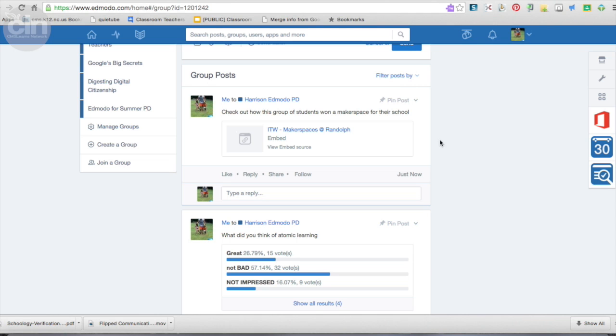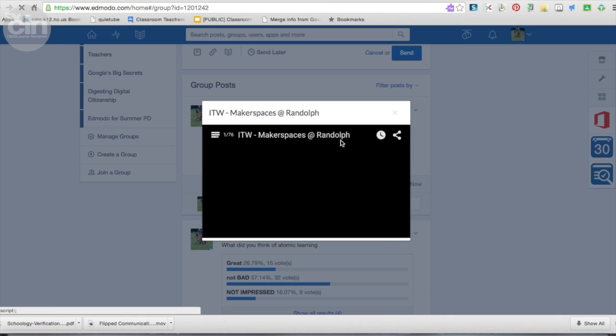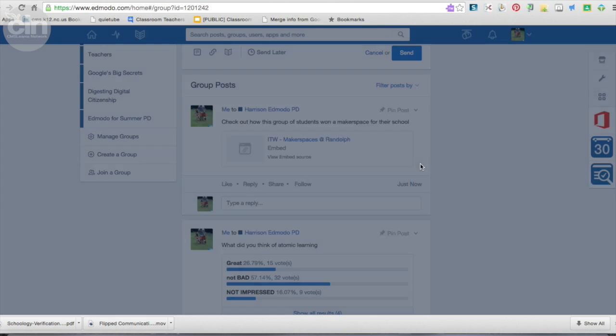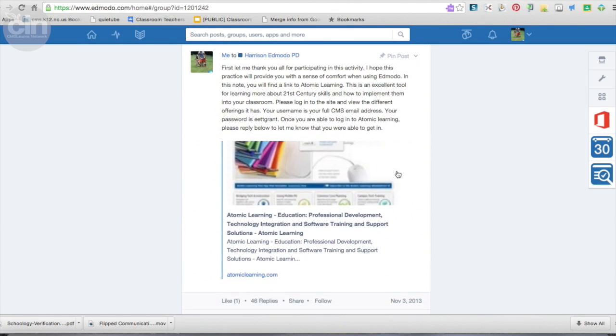One of the great things that you can use your learning management systems for is to blend your classroom. You can start using this to kind of transform how your classroom is set up. Maybe you use some of the materials that you post in your learning management system as a part of a station rotation model that you have in your classroom. You can post a variety of different media types in here. You can put videos in here for students to watch. You can put websites that you want students to interact with. So there's a ton of things that you can do that will transform the way that you use your learning management systems.